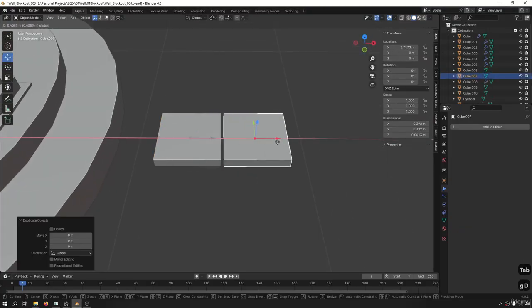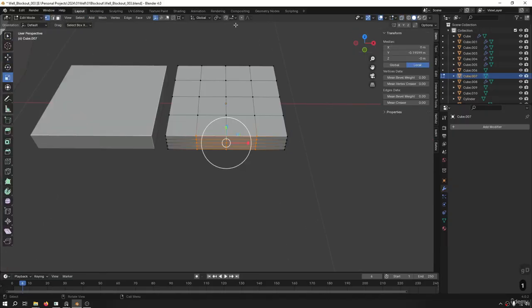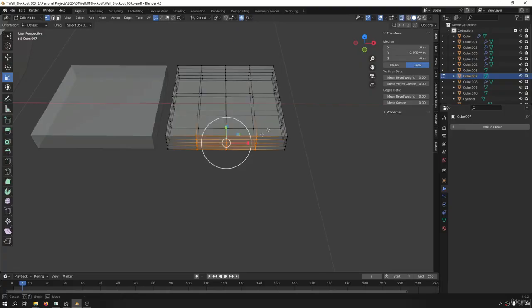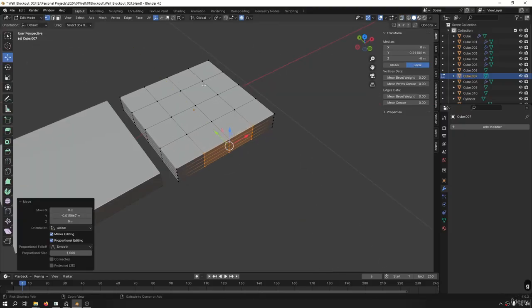So let me duplicate and then take these, go for this one, which is proportional editing. And if I take and try to change, it's going to take the mesh as well.